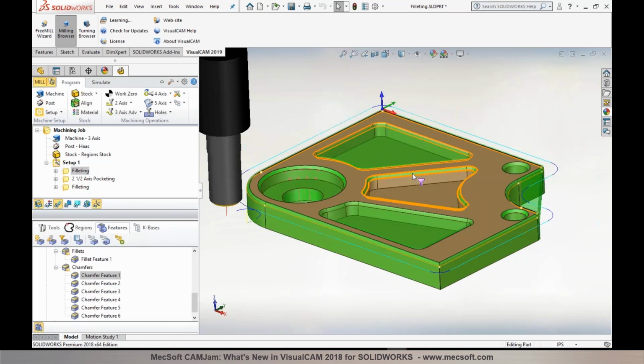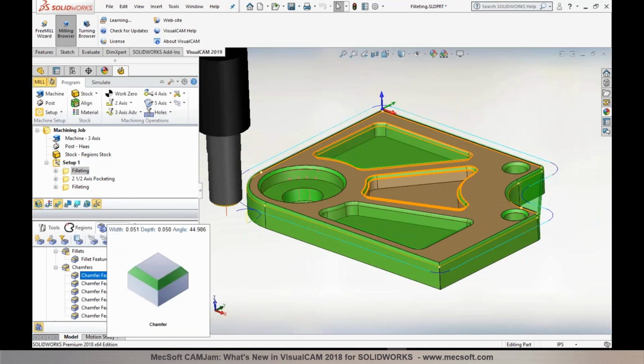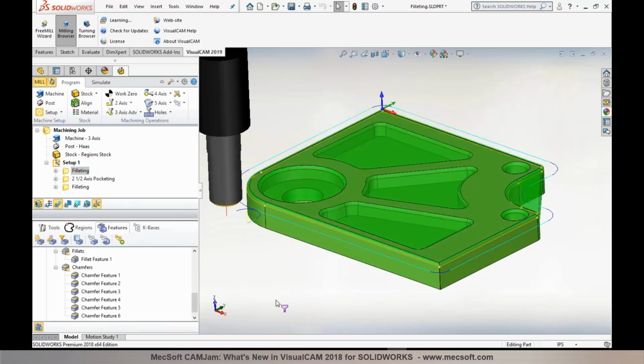You can right-click on a chamfer feature and choose chamfering, and it automatically determines the depth and all the parameters, and also gives you information about what the angle is. If you just select it here, the preview shows the depth and also the angle. So if you have a 45-degree V-bit or a chamfer tool, you can program a chamfer operation for these chamfer features. These are some of the very nice improvements and enhancements that have been added to the 2-axis methods.